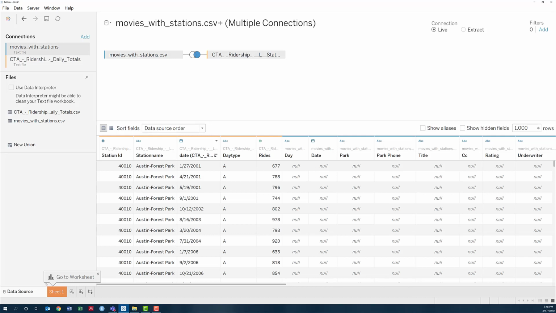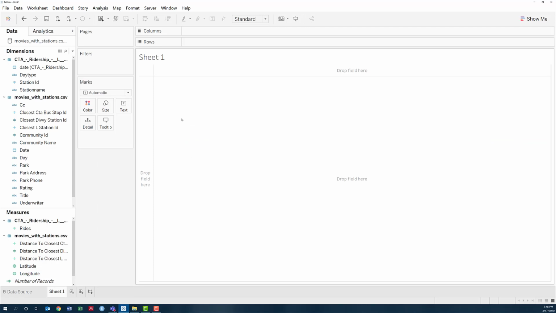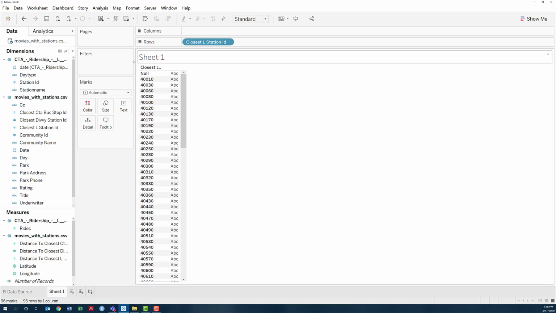One way to check this out is to look at station ID. We're going to take the closest L station ID and drag it to rows.